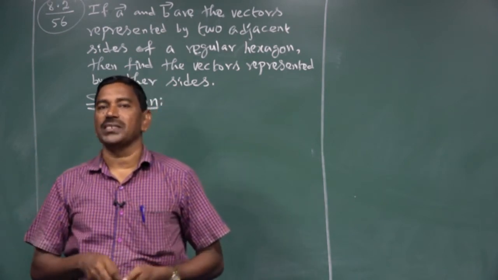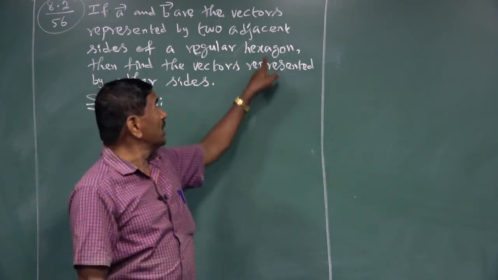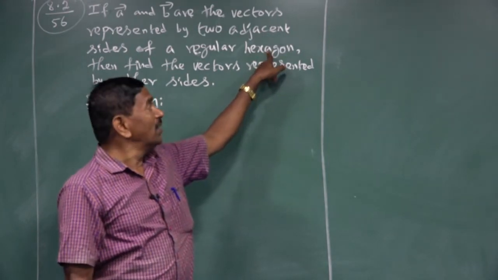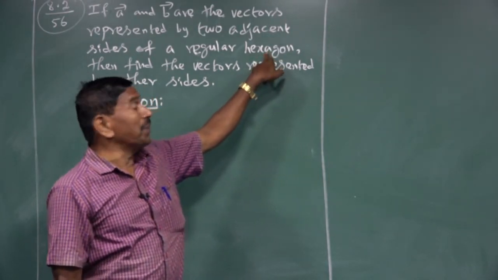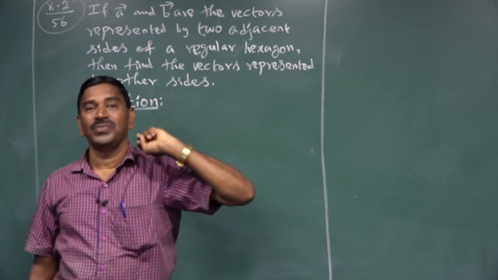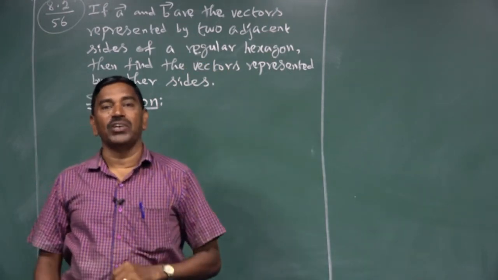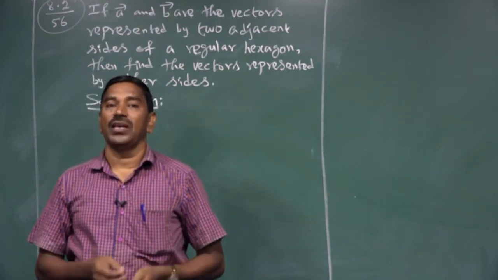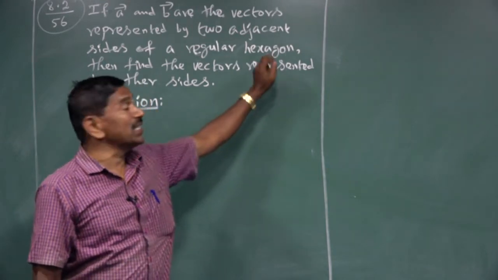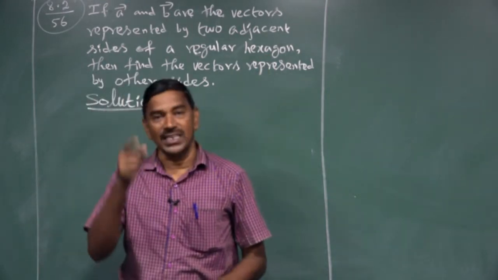So those are the properties of a parallelogram. But today's topic is hexagon. Remember, what are the properties of a hexagon? First of all, how many sides does a hexagon have? Yes, 6 sides for a hexagon.